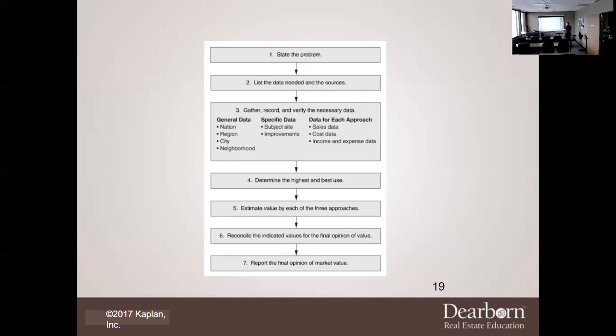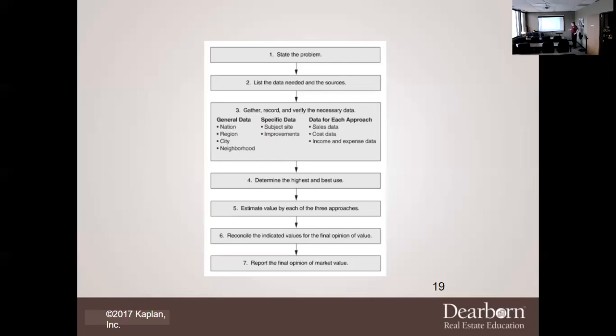What is the exact highest and best? For example, the house may be in a residential neighborhood, but commercial surrounds it, like in Houston. If commercial surrounds it, what's the best thing? What's the highest and best for that house now? It needs to be torn down and a commercial building put up. Okay? So in those situations you got to determine what the highest and best is. And that's why they do the sales, cost, and income approach. Because they're determining, Mr. Eugene, what's your best price, what you should do.